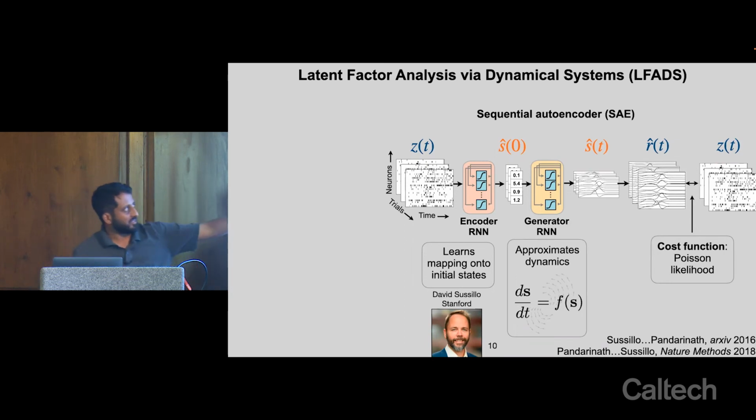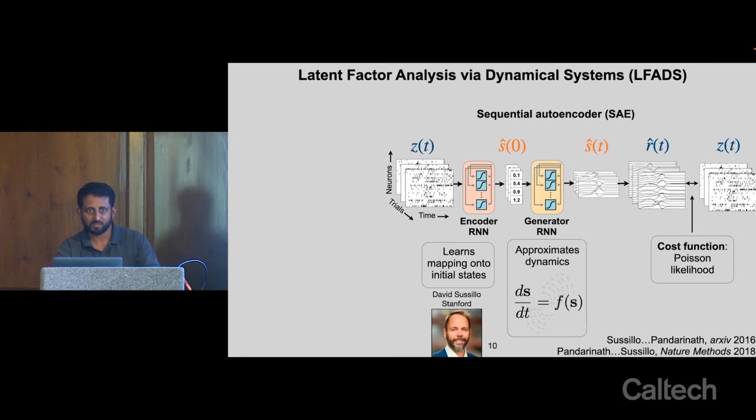So that second network, the generator, doesn't get anything until the encoder's gone through the entire trial, and then can only output one time step's worth of information. In this case, there are 200 neurons recorded. So the vector of input is 200 dimensional, and we pass it in time step by time step. And then similarly, at the output, it's got to try to match that input, 200 dimensions, time step by time step.